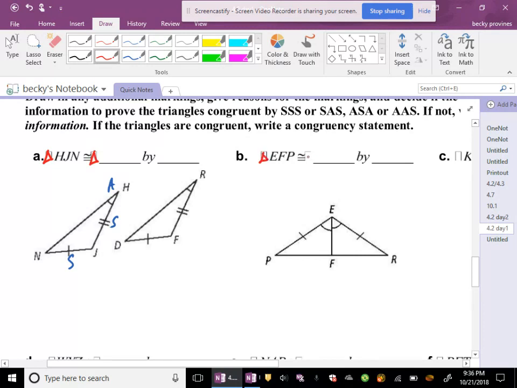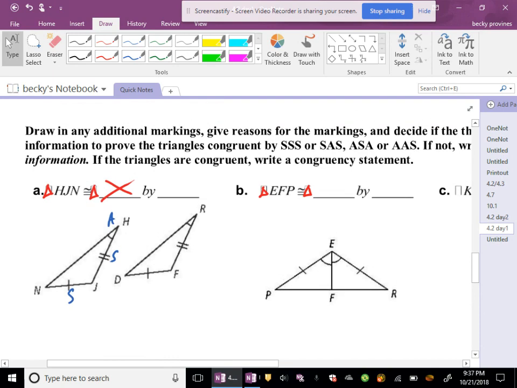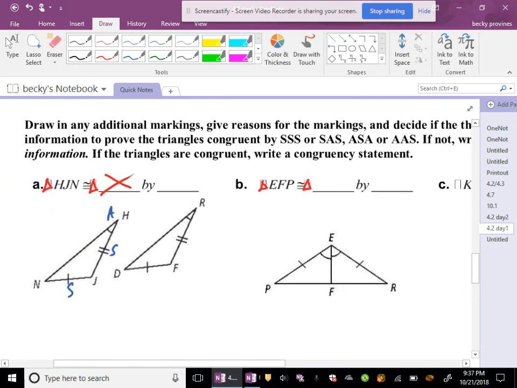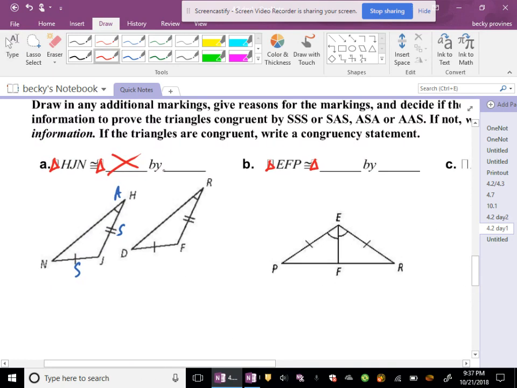These are triangles. If yours are messed up, you can fill it in; if not, it may be fine on your paper. Anyhow, if you can't prove them congruent, then you're not going to finish the congruency statement. This is if it's not right, not enough information. So let's just abbreviate that NEI, not enough information.